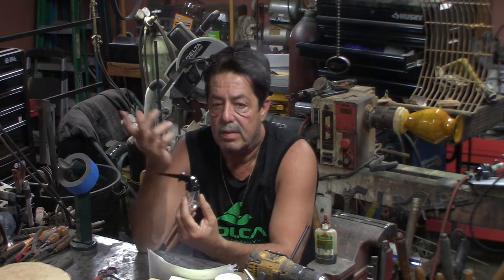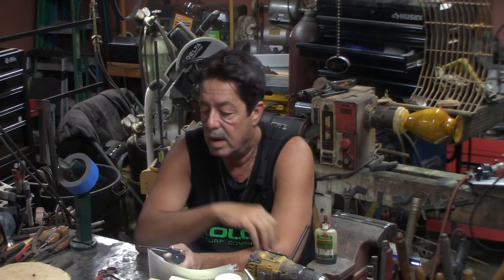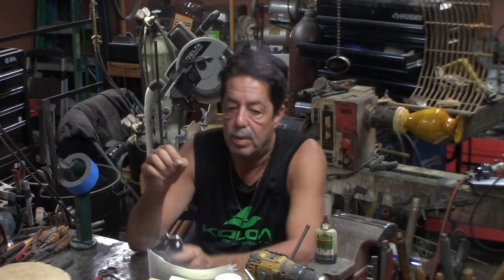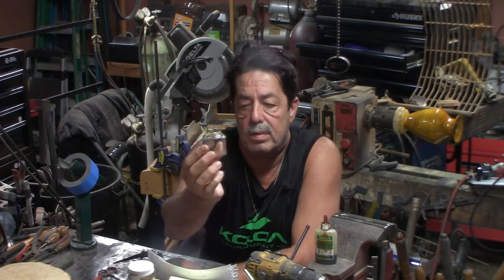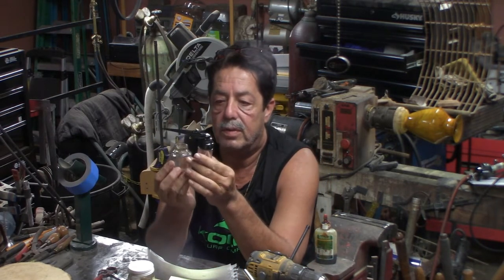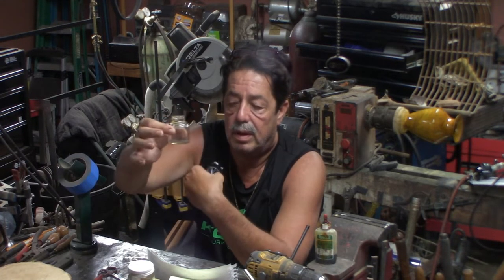Now, Badger makes several types. They make a 250, that's what this is, the 250 series. They make the 350, and they make the 50-259. Now, that is the same kind of airbrush, but it's a bigger round cap on it to accommodate deeper jars like this right here. This is a bigger, deeper jar. It's got lacquer in it right now. These are the standard, you know, more normal sized uses on like Badger 250. So this works, but this holds a small amount of fluid. You can buy the larger jars, which are right here, and screw that onto here, and you can hold more fluid. And they're not that costly.